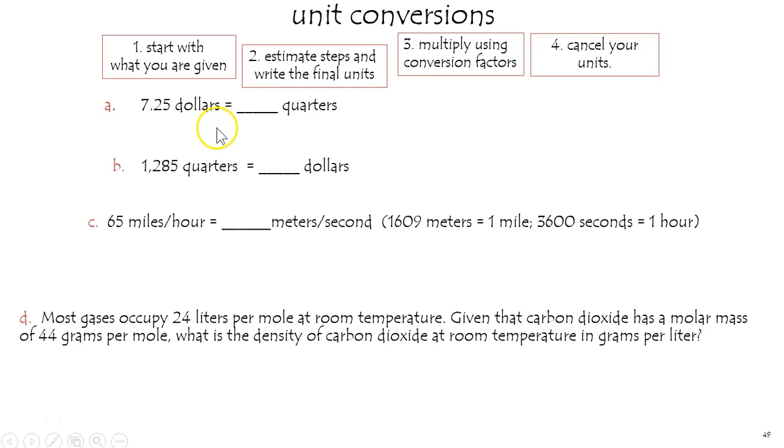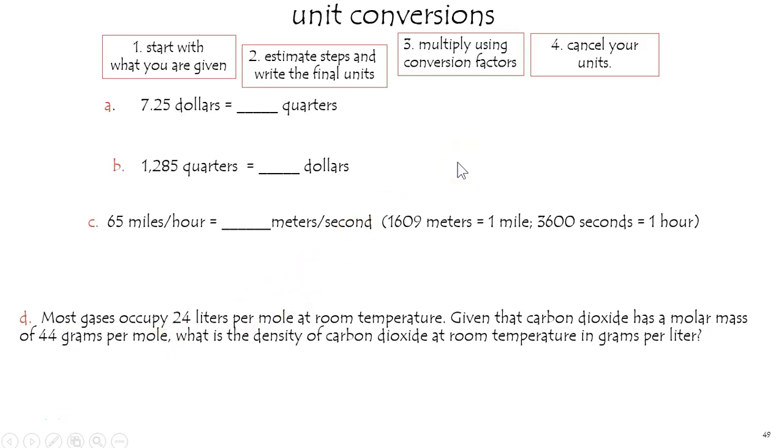Let's start with something we're familiar with. Let's convert $7.25 into quarters. Now you probably know that that's going to be 29, because there's 4 quarters for every dollar plus the extra one, so 28 plus that other quarter makes 29 quarters in $7.25. Good. But we're about to get to problems like this one down here that are going to be unfamiliar to you. So let's make sure we have a systematic method.